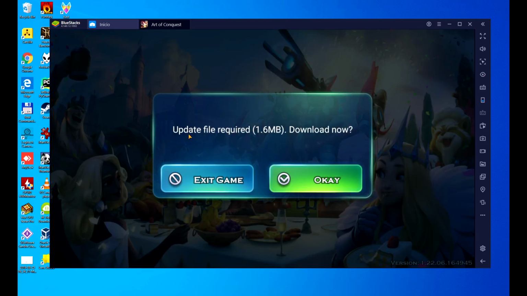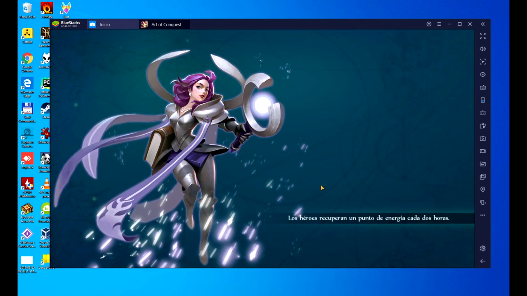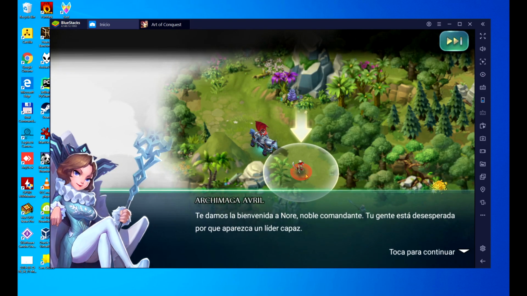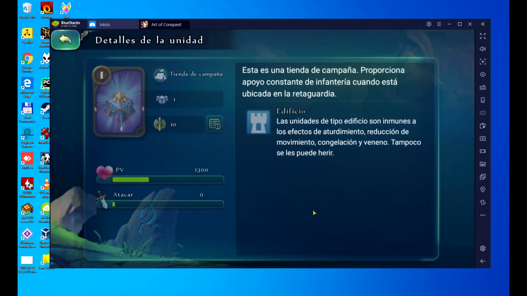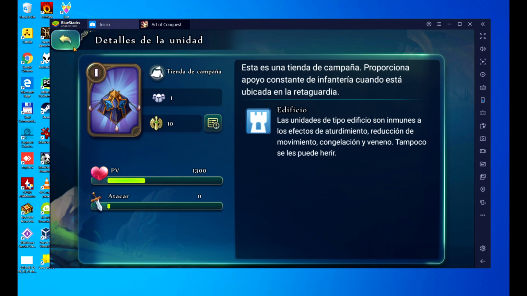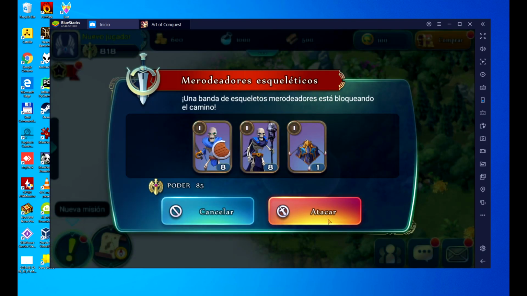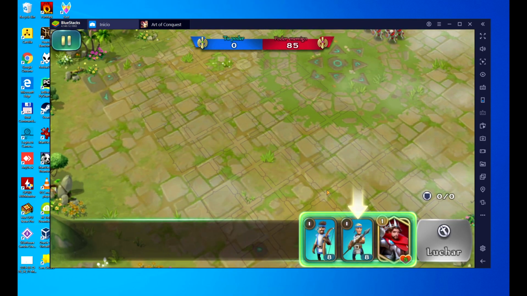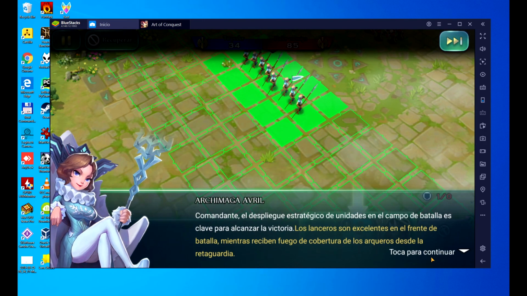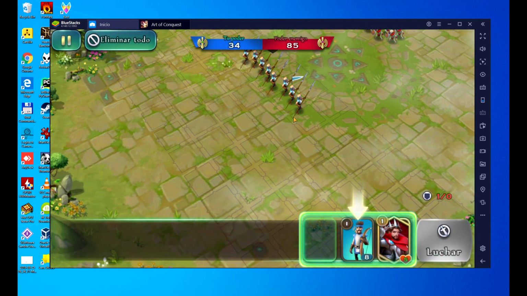It tells us that it requires an update. We enter and we are choosing the options here. As you can see I'm playing completely with the mouse, right? So let's give it a go until we can handle a little bit the characters, so you can see how they handle. Attack, attack, attack, perfect. There we are, and the way the game is going is working perfectly. It's showing us the instructions, and we can use the mouse without any problem, there's the mouse.